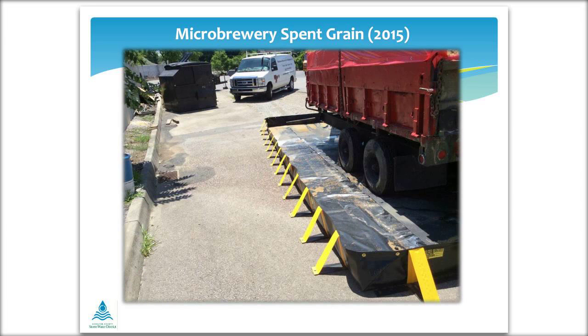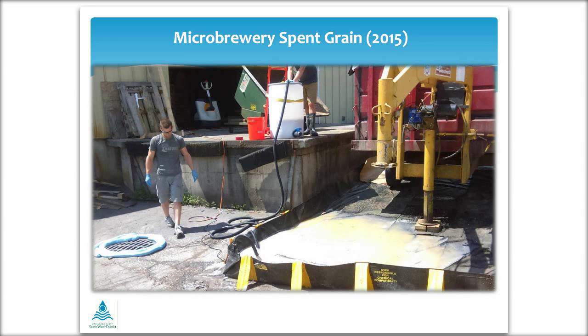Again, we find one location where this problem is happening, and we realize that there are many other locations doing the same kind of processes, and we found that they were having trouble containing that leachate that's coming out of that grain. This particular facility took this very seriously and became proactive, and they purchased this containment that they've now put around their truck to catch this leachate that comes from the grain, which is very difficult. It slows their process, and it's not an easy thing to do.